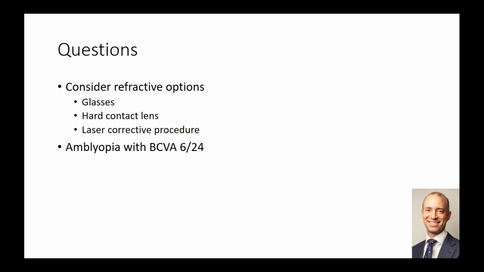We talked at length about refractive options, which included, of course, glasses, and she never improved significantly with refraction, and with the amblyopia residual, she was only able to get a best corrected visual acuity of 6 on 24. We talked about hard contact lenses and some way of correcting the high astigmatism with that, and she was very resistant to that idea. And of course, there's the option of laser corrective procedure for a partial correction of her refractive error, but that would of course also be later in life, as at 14 years of age, we'd wait for full visual maturation for this. She was very keen to have something done earlier.